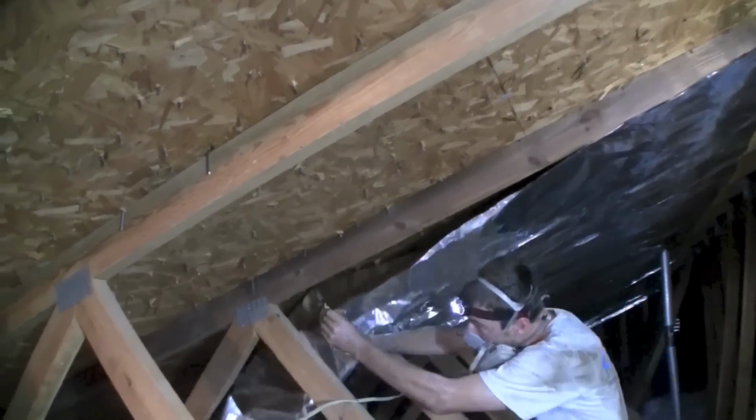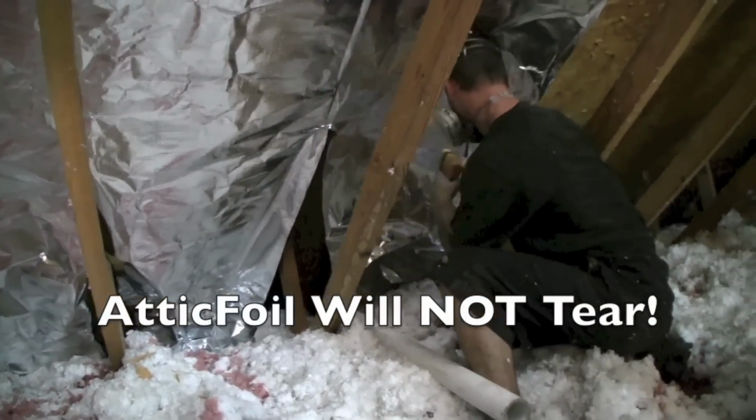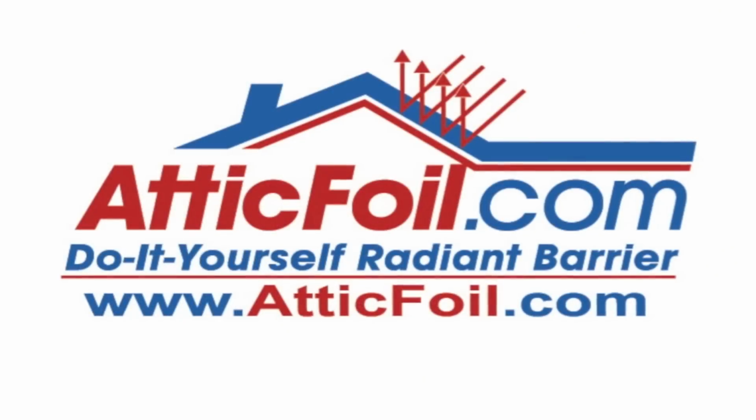AtticFoil is also tear-proof. It is virtually impossible to tear. So if you staple it up and then you realize you need to move the foil a little bit, just pull the foil out, the staple will come with the foil, move the foil, and restaple.